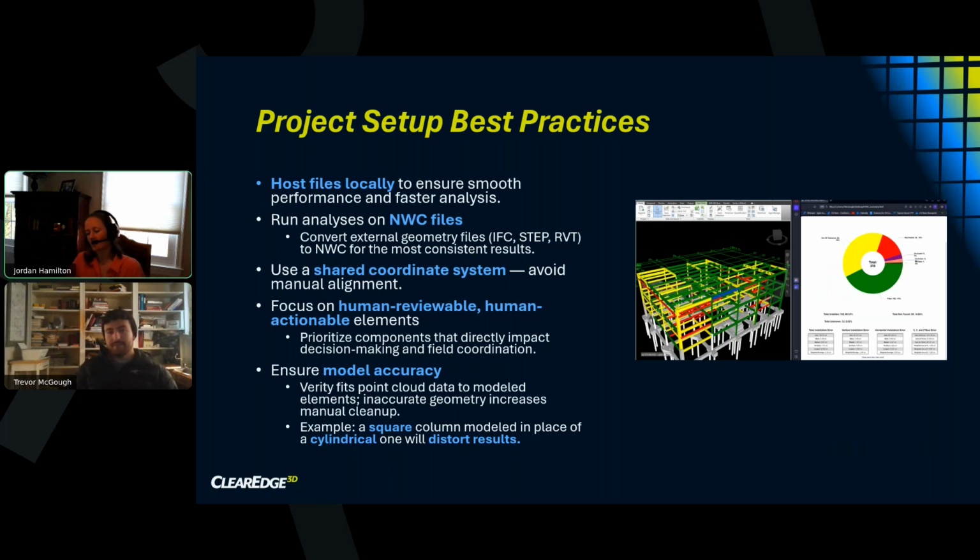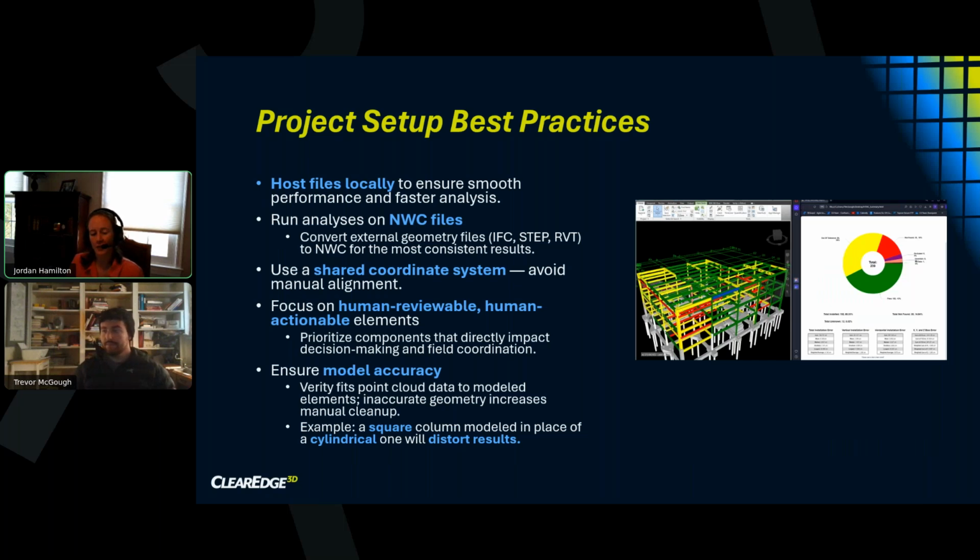Yeah, so one of Navisworks' strengths as a program is that you can bring in geometry files from just about any other CAD or BIM program in many different formats, and those different formats for the most part do work in Verity. However, Verity is set up to read geometry in the way that NWC files specifically are set up to display that geometry.